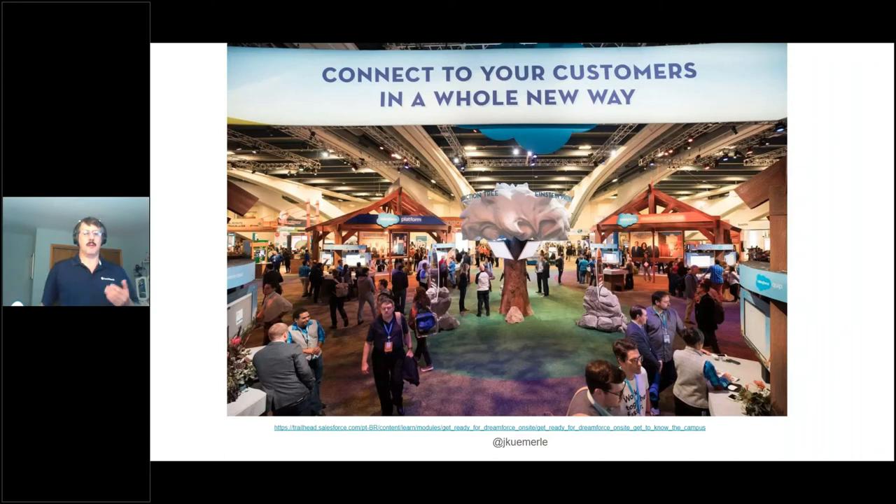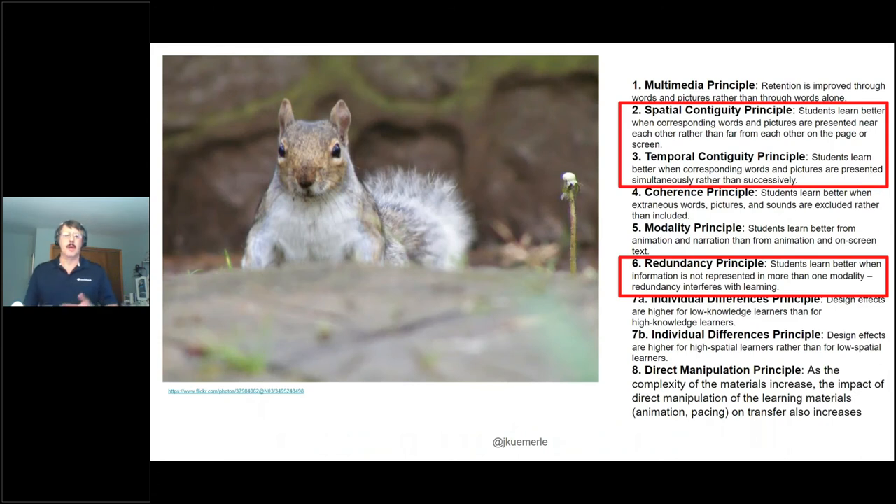One reason for keeping it as integrated and immersive as possible is that we are competing against thousands of distractions at customer-specific events. So we have to keep them involved and interested. This is where we draw on our research again, using multimodal configurations and looking at some of the other principles — keeping things together in space, together in time, represented in a single way, so not making them do multiple things to accomplish the same goal. We're building all of these principles into how we develop and target our capture the flag challenges to keep players involved with minimum overhead.